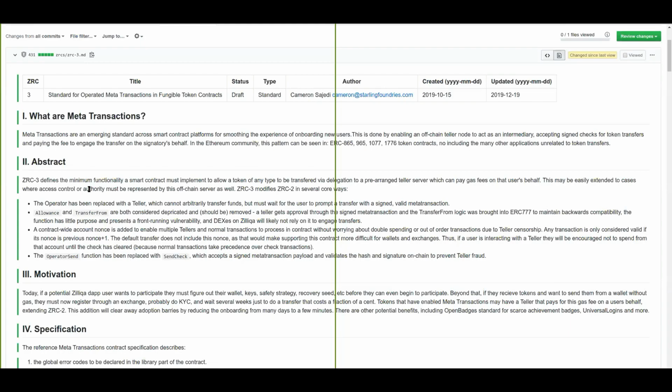But basically how it works is the bouncer, the teller, will report your latest nonce so that you can sign it. And if you submit a check to the teller, the only really malevolent behavior they can still do is to censor it by holding on to it for too long or just never submitting it. And now with a nonce across the send functions, you can then just go ahead and invalidate that check by sending a regular transaction, which forces the teller to, if they have a check, send it right away and wait for validations for it to be received before they actually notify the end user.